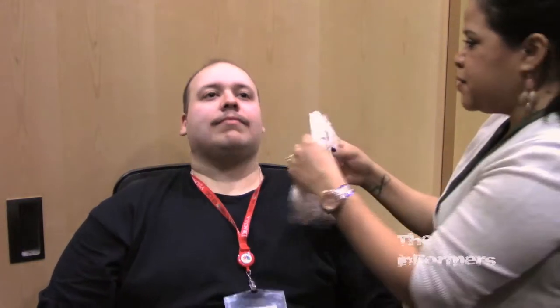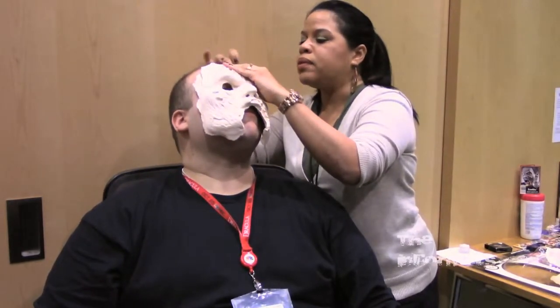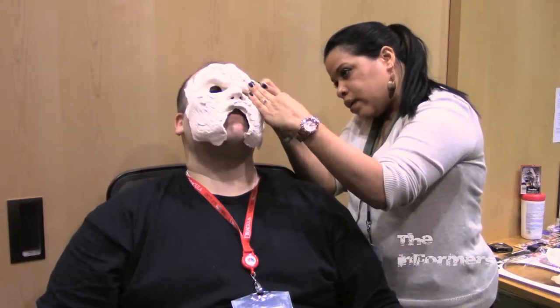Spirit gum is very, very sticky — it will feel like it's gonna be part of your face. There's also a spirit gum removal product; if you don't use it, removing the spirit gum is very painful — trust me, I've done it twice already. I just applied a little bit on the top and we're placing it. I'm gonna continue putting spirit gum around the mask and pulling if needed. It doesn't sting, it doesn't bother him.